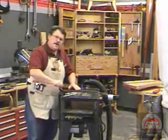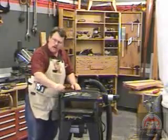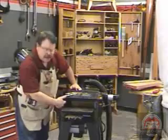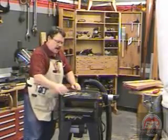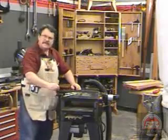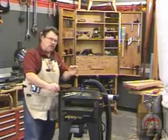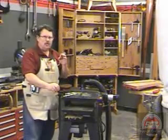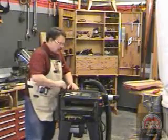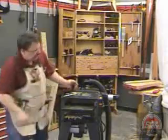One turn of this hand crank raises or lowers the table exactly 1/16 of an inch. It's a 1/16 inch pitch thread in here. That means that at some point in this cycle, you're right at either 3/4 of an inch in thickness, or right at 13/16 or right at 7/8. And that's what these two tape lines here are all about.